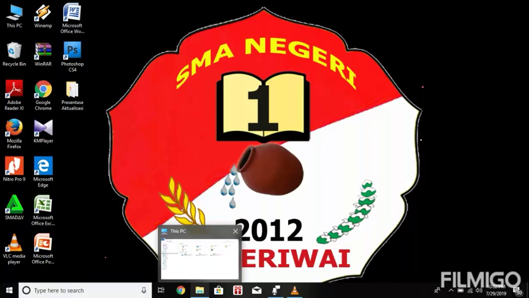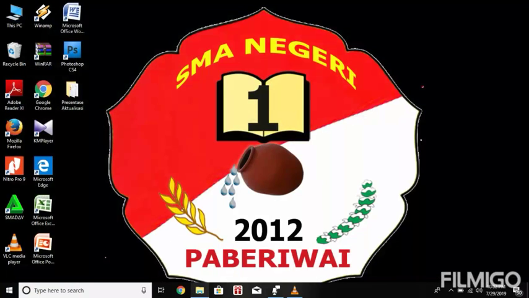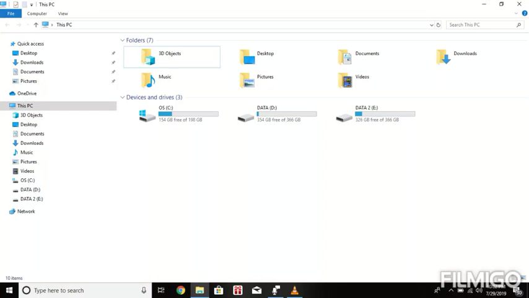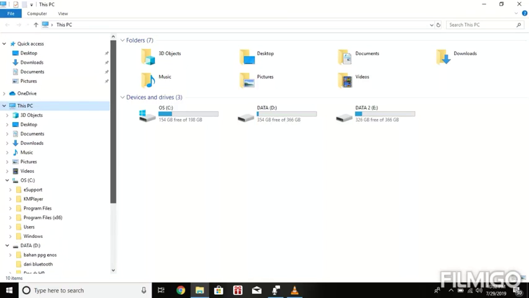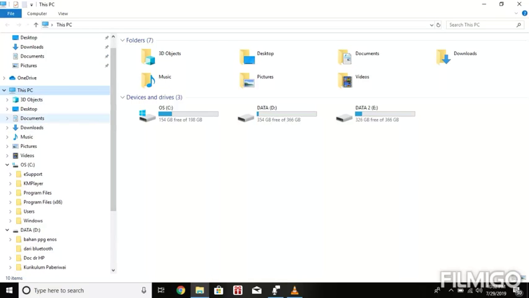First of all, navigate to the folder that contains the files you would like to copy by opening the Explorer, also called File Explorer, by pressing Win key plus E on your keyboard, or you can directly left click this folder icon on the toolbar. Scroll through the list of drives and folders on the left until you find the one that contains the file you want to save to your USB drive.